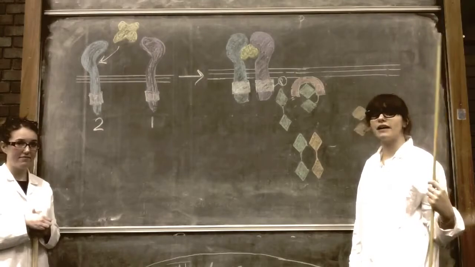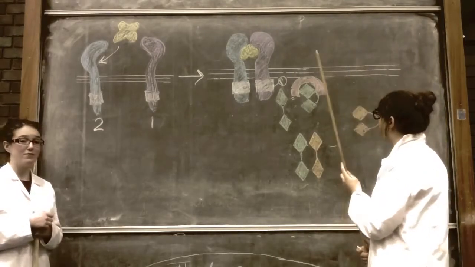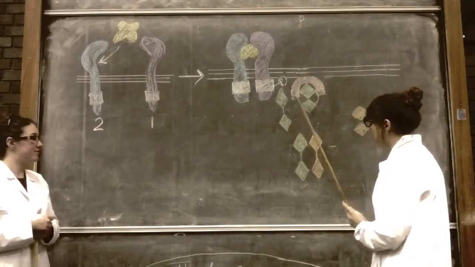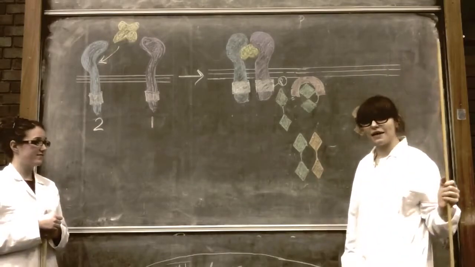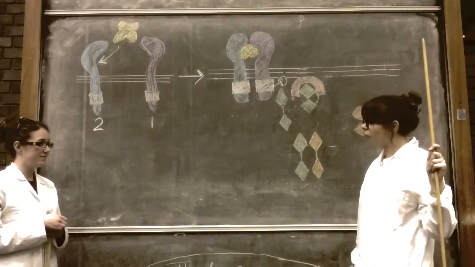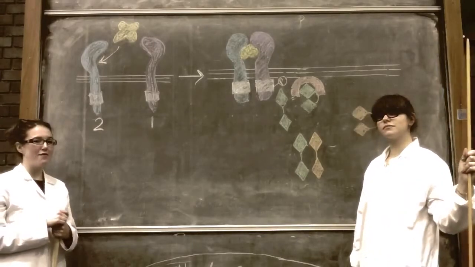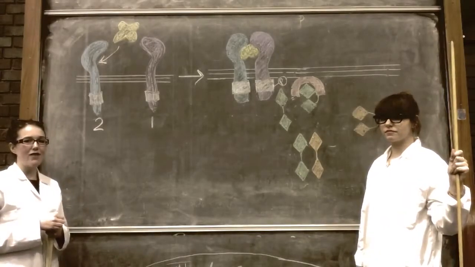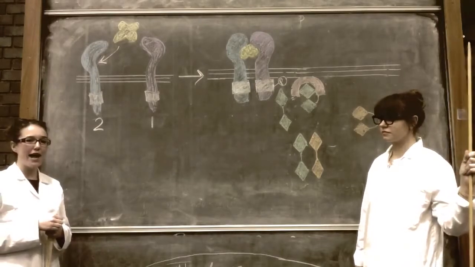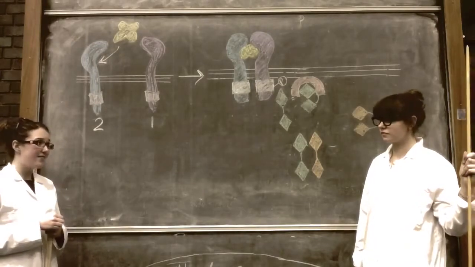Then these different arsenals get involved. But Jasmine, what are the different arsenals for? Well Julia, the different arsenals are for the different ligands. BMP activates arsenals 1, 5, and 8, but activin and TGF beta signaling activate 2 and 3.